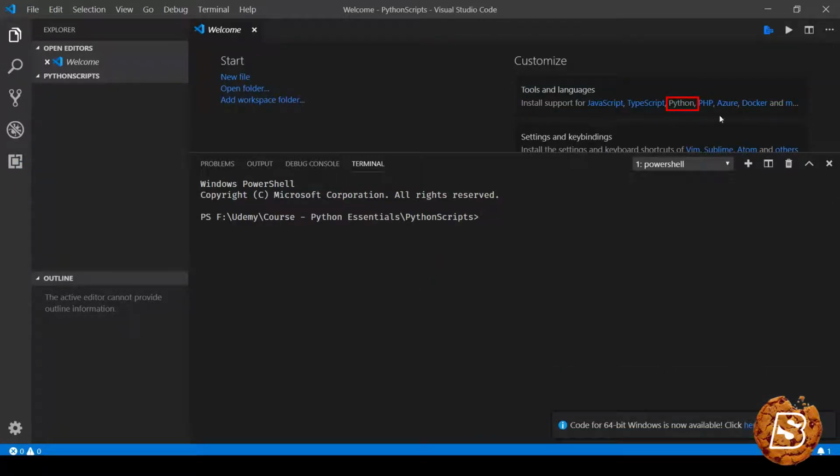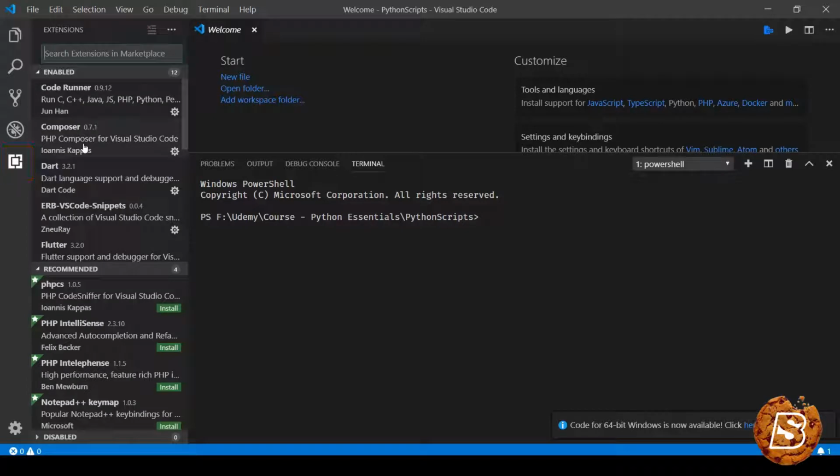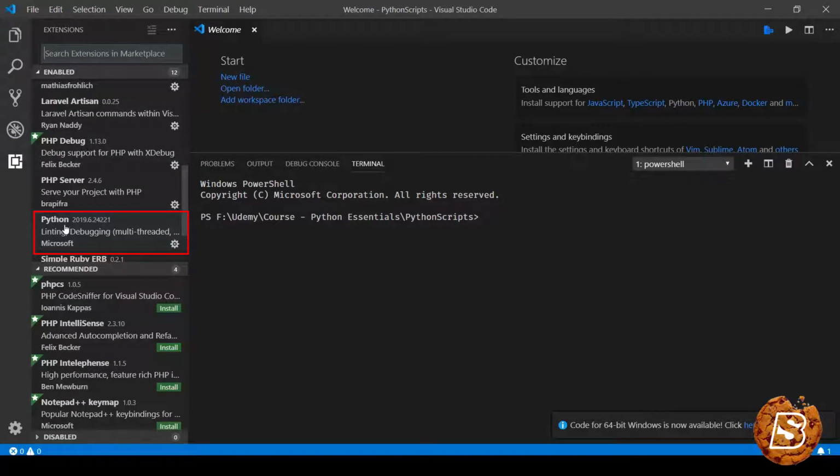So now you have Python installed in your Visual Studio Code, and if you want to verify it, you can go to extensions, and here you'll see the list of extensions installed in this. There you go, we have Python extension installed in our Visual Studio Code. Now, other way of verifying it is by going to terminal and clicking on new terminal. So this is going to open a PowerShell window, and here you can type py -3 and then --version. So this will give you the Python version that's installed. So we have Python 3.7.4.